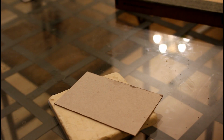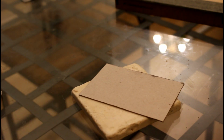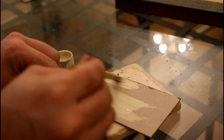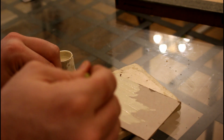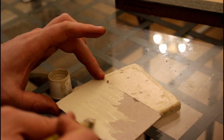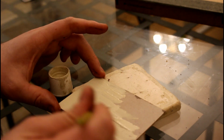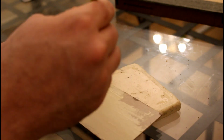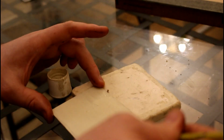So the next thing I did, I wanted to look at the concrete slab where all the construction materials would be sitting. Again, I just used my 2mm card, which I'd cut out to shape, and then came along with the Woodland Scenics concrete paint. This can give quite a nice smooth concrete appearance. Sometimes you might want that rather than a broken textured bit. On some of my yards at work, the well-kept yards are generally kept quite smooth.